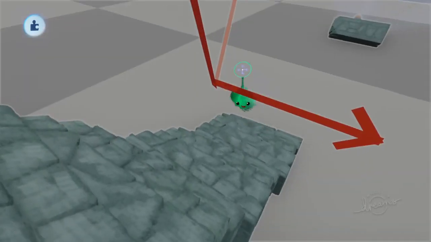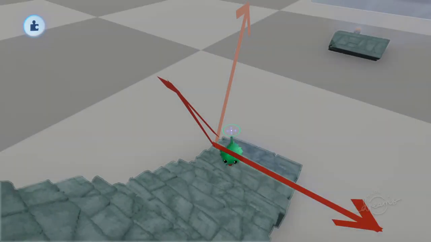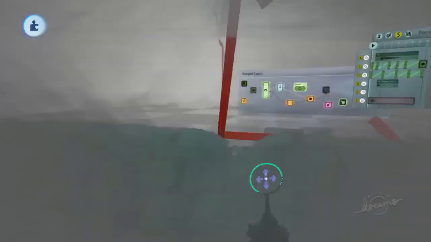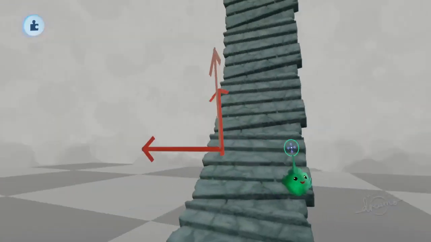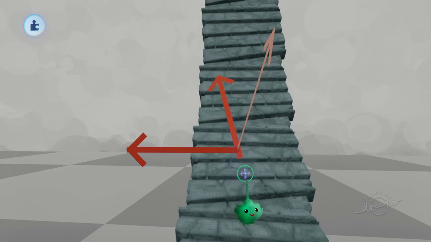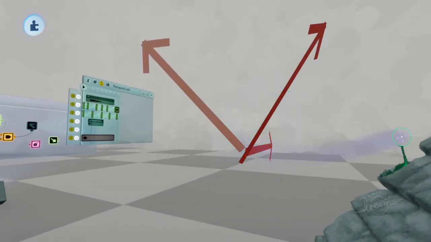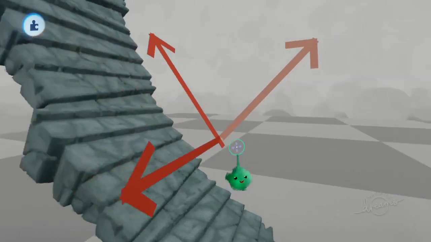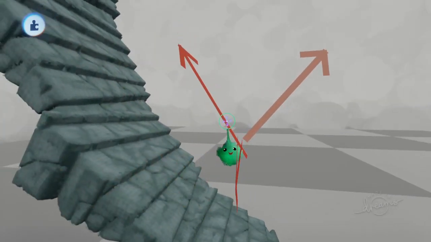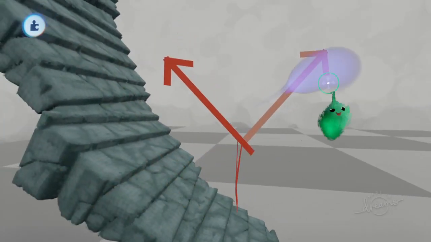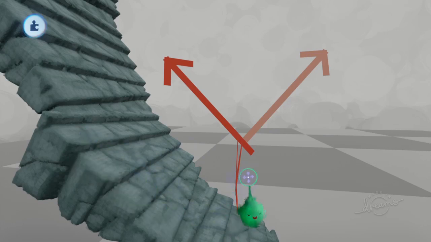You can see how between that one, this one and that one, there's a 90 degree between those two, and a 90 degree between those two, and a 90 degree between those two, 90 degree between all of them. And then that would be the one we want, the one that's actually pointing parallel to the stair.